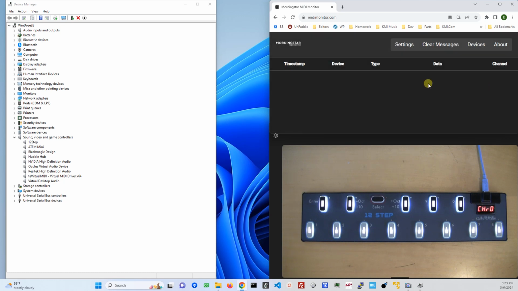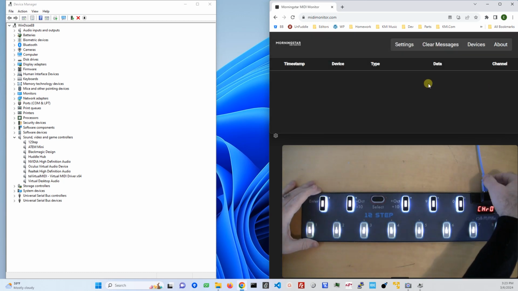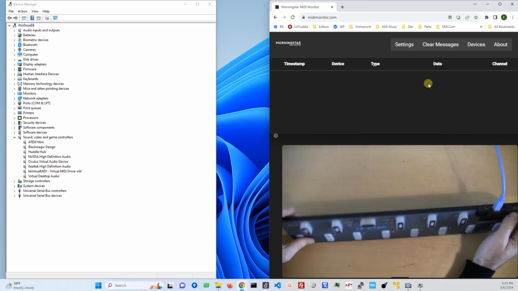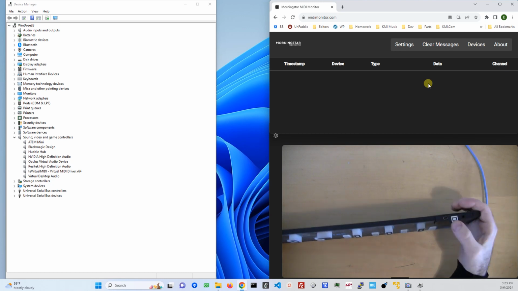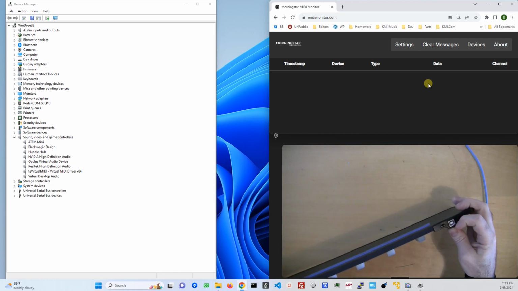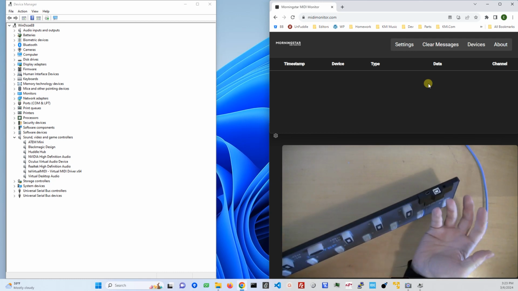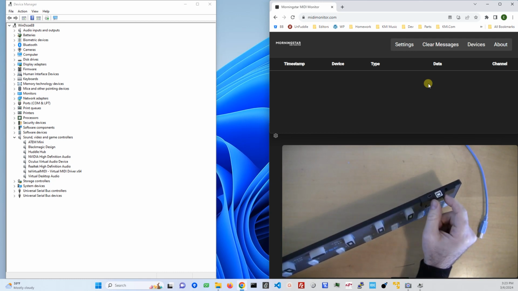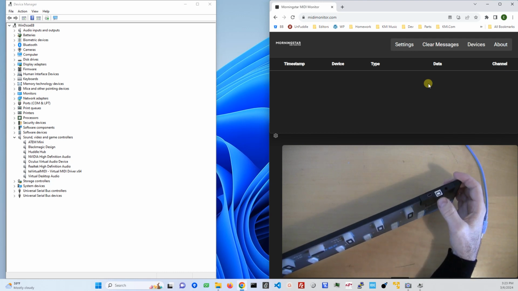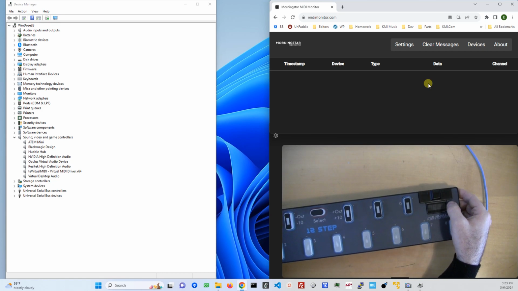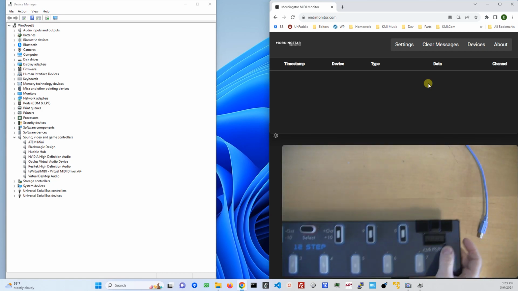And likely the reason is that, if you notice, if I jiggle this connector, you'll see that the device actually has an intermittent connection. That's because the USB port on this 12-step is bad. And I knew that. This is from our defective file. If you've got a 12-step that has a broken USB jack, reach out to our support. We can try to arrange to have that repaired for a fee. But in any case, I'm going to set this device aside.